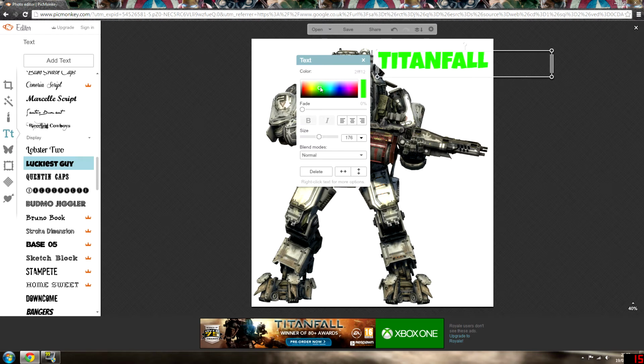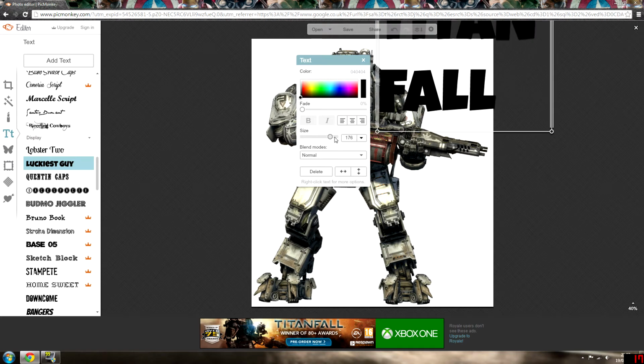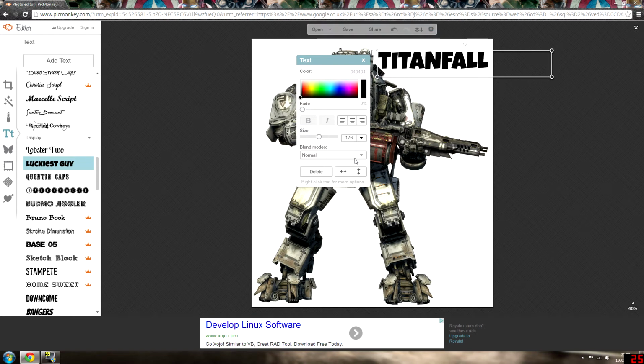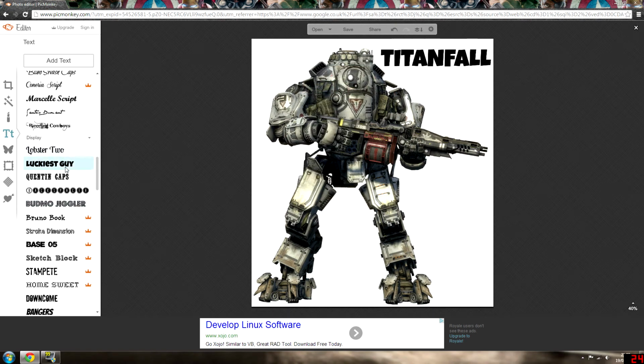So here you can change the colour, as you can see, just change it to green, blue. You can choose from every colour you want, and you can choose the fade if you do not want it as bold as it is. You can change the size there as well as dragging it. So there's many things, and you can click on here and you can choose different types. Depending on your background, it just changes it, but I don't usually use any of that. So I'm just moving it around to make it look better.